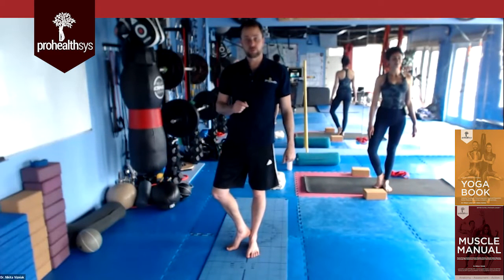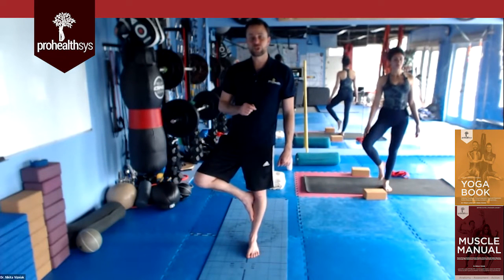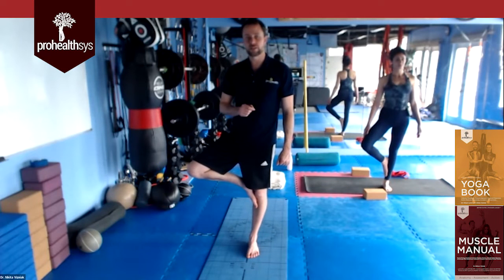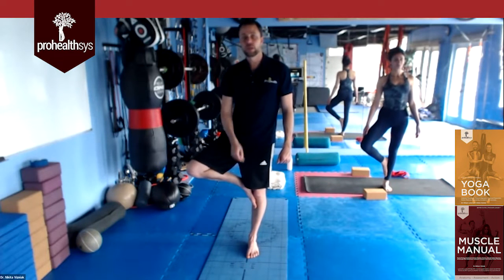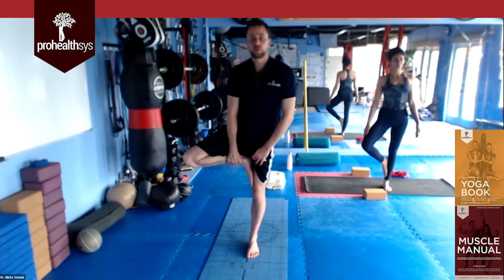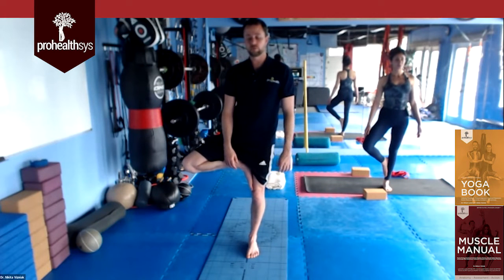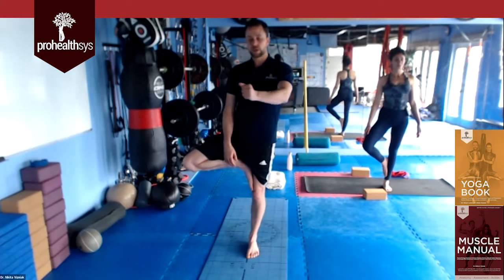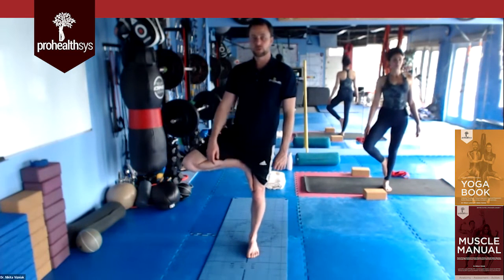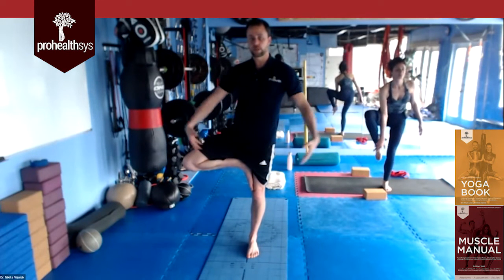So your option, depending on your flexibility, you can go heel to calf if you want. We generally don't want to push across the knee because it gives a lot of pressure around the lateral collateral ligament. If it's there, pull up your shorts or whatever it is and get your heel all the way up nice and tight. And then from here, you're looking out in the distance for something to balance your eye and your gaze onto. I believe it is called a drishti or balance point that you're looking for. And I'm picking one of the holes in the bottom of the shipping containers here. All right. If you're available for it, both hands are going to inhale up nice and high.